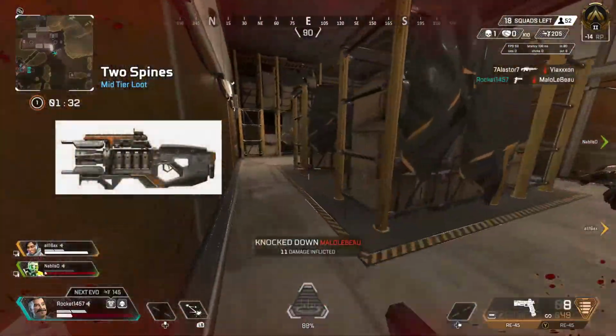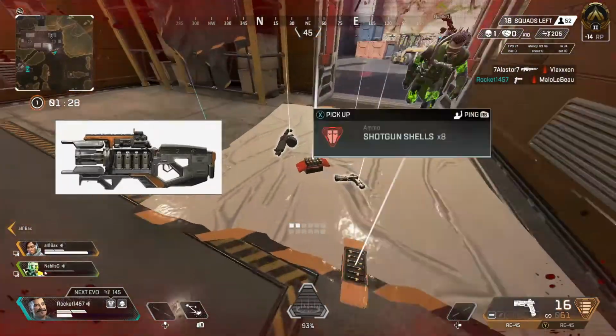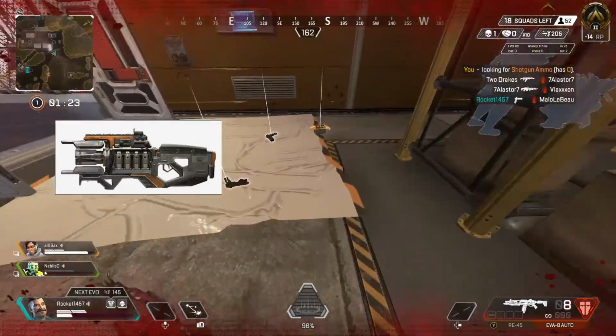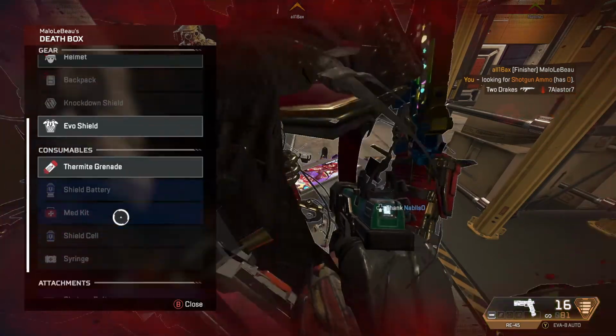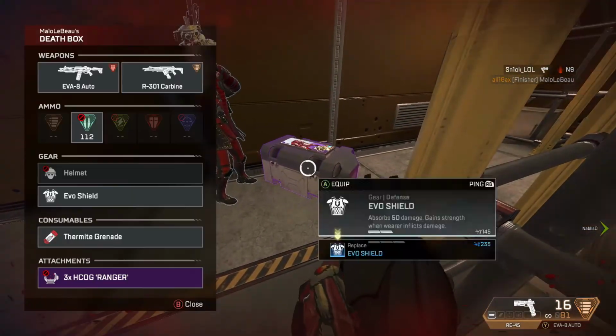But the Charge Rifle is pretty underrated. I actually quite like it. It's the only hit scan weapon in the game, and it's really good for trying to get damage to upgrade your armor. And that's really good for when you maybe don't get into too many fights. So you can try and get some better armor if you're not getting much loot.